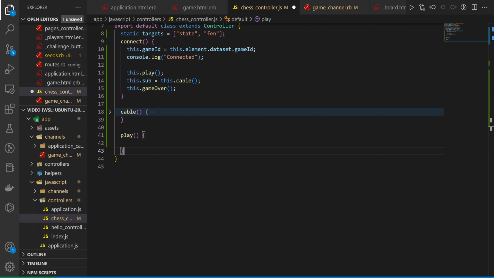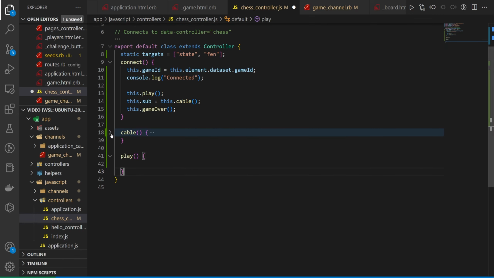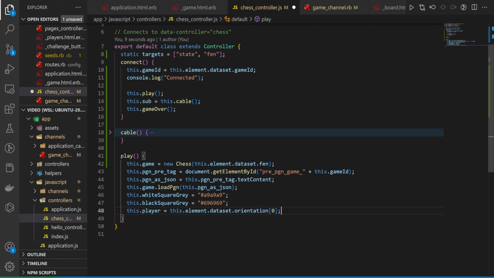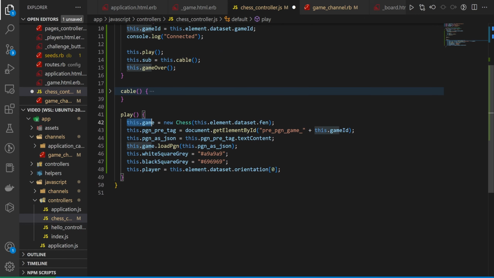So for the actual gameplay logic, we come down here and there's a whole bunch of setup that comes with this, which is kind of a nuisance, but because it's a JavaScript library, it's to be expected. We start by saying this.game equals a new Chess game where we pass in the FEN, because remember the FEN is the starting position. We don't need to know the history of the initial setup to just create an initial setup here.